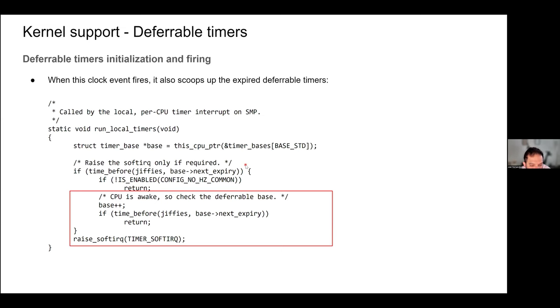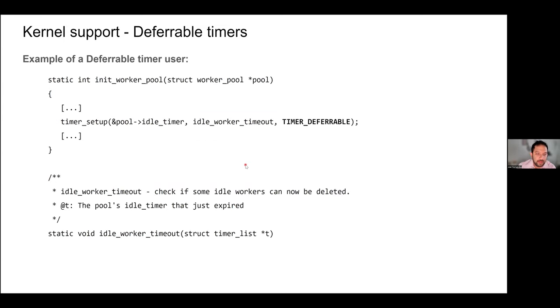So that's why you don't see too many, because if you set it, that means it might never happen. Yeah, exactly. Okay. And I'm planning to convert some RCU ones as well. Into deferable? Into deferable. I don't know how feasible it is, but I'm planning to take a look at it and see if we can do that as well and save some power.